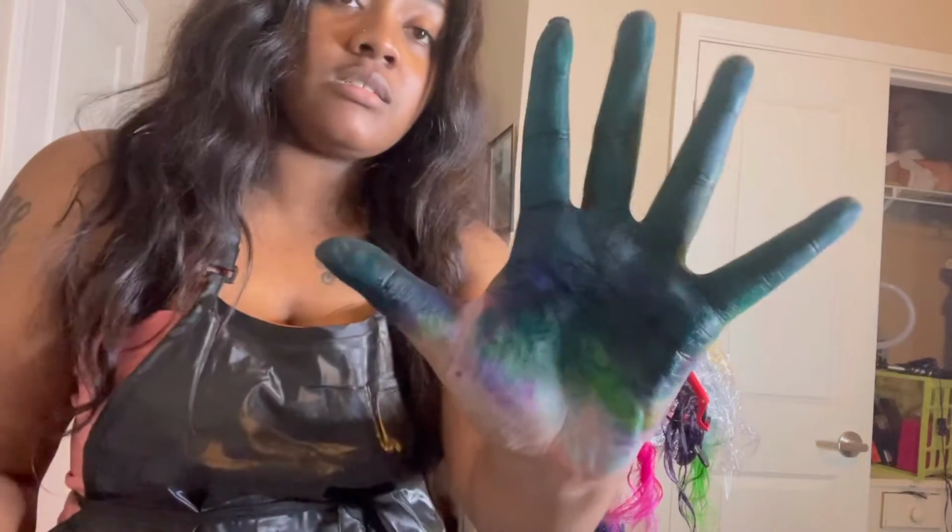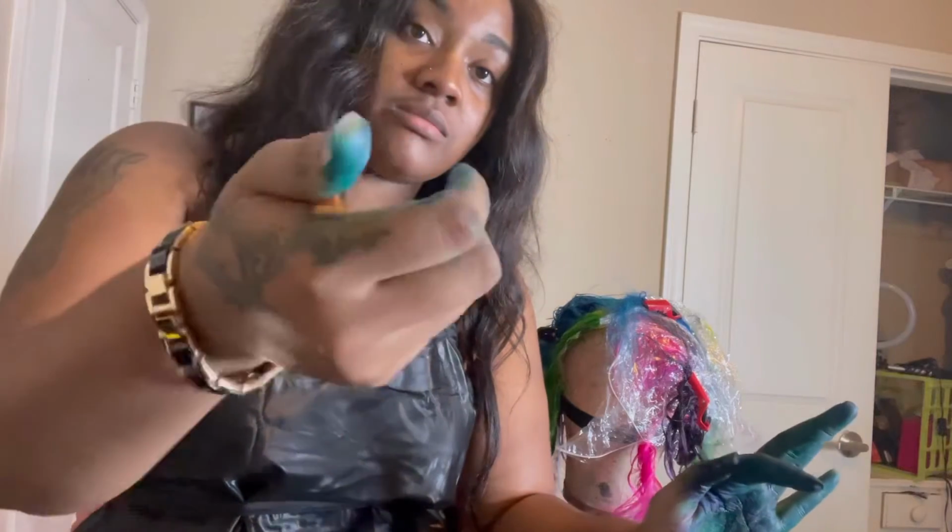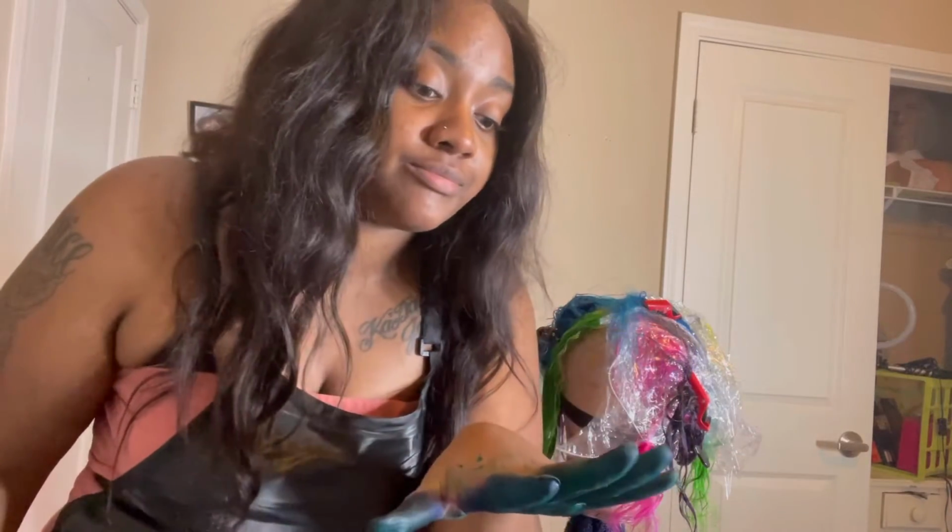But I will be installing this. And y'all, I do recommend wearing gloves because look at this. It's going to take some days to get this out, y'all. This hand is a little bit messed up. But this one is going to take a lot. I'm going to try to use alcohol to get it out. I don't know.